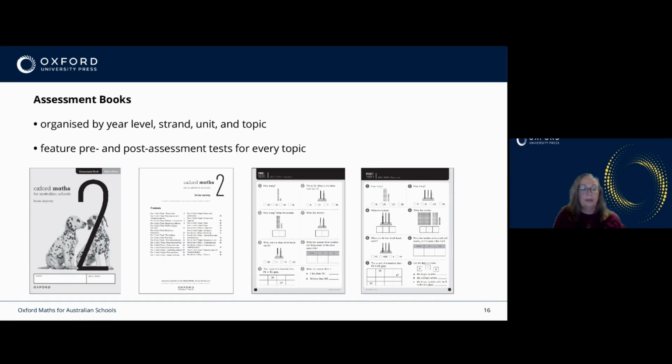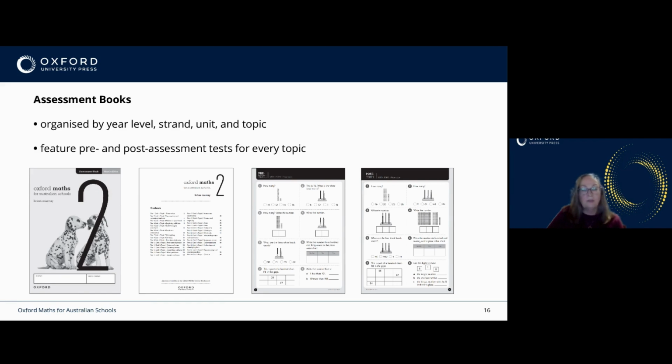So as I said, the value packs comprise the student book and an assessment book for every year level. So the assessment book mirrors the student book exactly for each year level in terms of the sequence of topics. The assessment books have a pre-test and a post-test for every topic. The pre-tests are designed to provide a quick and easy snapshot of where a student is at in terms of prior knowledge and ability for a particular topic. And the post-tests are designed to measure learning and growth. And we provide an assessment grading guide for the post-tests because the questions are weighted in terms of difficulty.